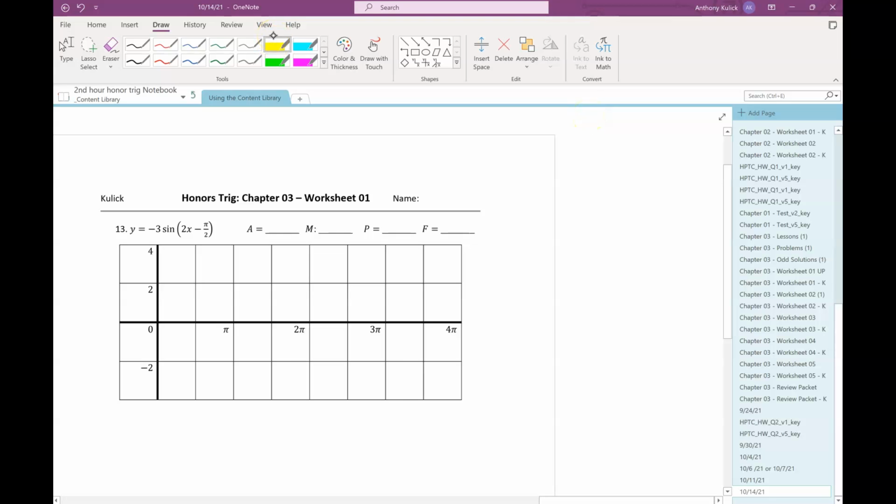So the first thing I'm going to want is to pull the values for A, C, H, and K, because I need those to write my function map or my transformation map, and I need those also to find the amplitude, midline, period, etc. So what I notice straight away is that the leading coefficient on my x inside my function is not 1. So I'm going to start by factoring.